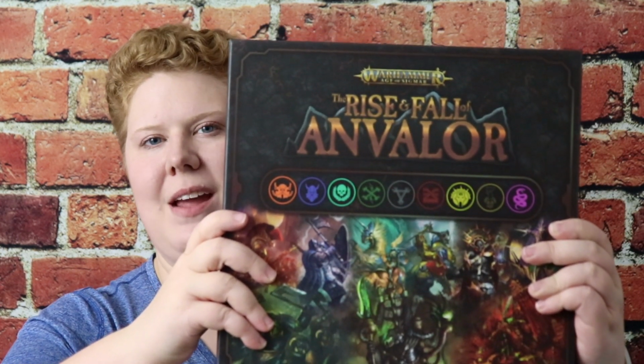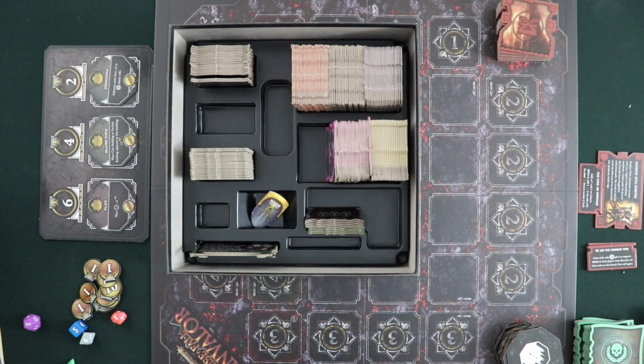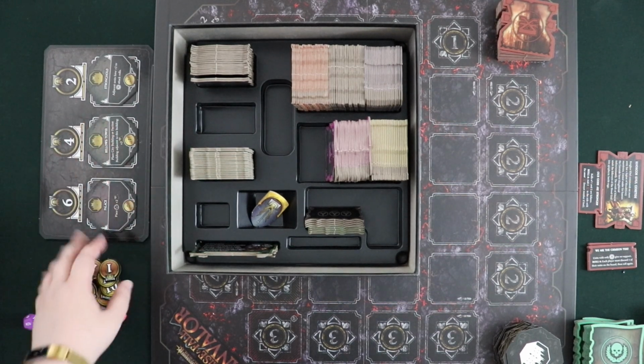The Rise and Fall of Anvalor, published by WizKids Games. Warhammer Age of Sigmar, The Rise and Fall of Anvalor is a tower defense game that is basically about building up the city of Anvalor and then earning prestige during enemy assaults that are meant to take it down. In the multiplayer version of the game, you win just by having the most influence at the end of the game. In the solo version of the game, however, you need to survive the entire game with at least one of these city buildings still intact.